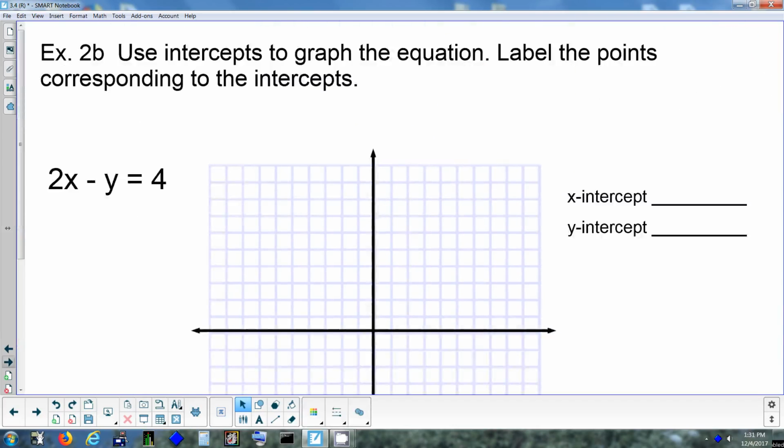Let's look at this one. Same exact thing. How is this one a little bit different than the one we did before? Oh, the y doesn't have a number. The y doesn't have a number attached, but that's okay. Do we still plug in with it? We'll still plug in 0. Exactly. The only thing is there'll be no multiplication.